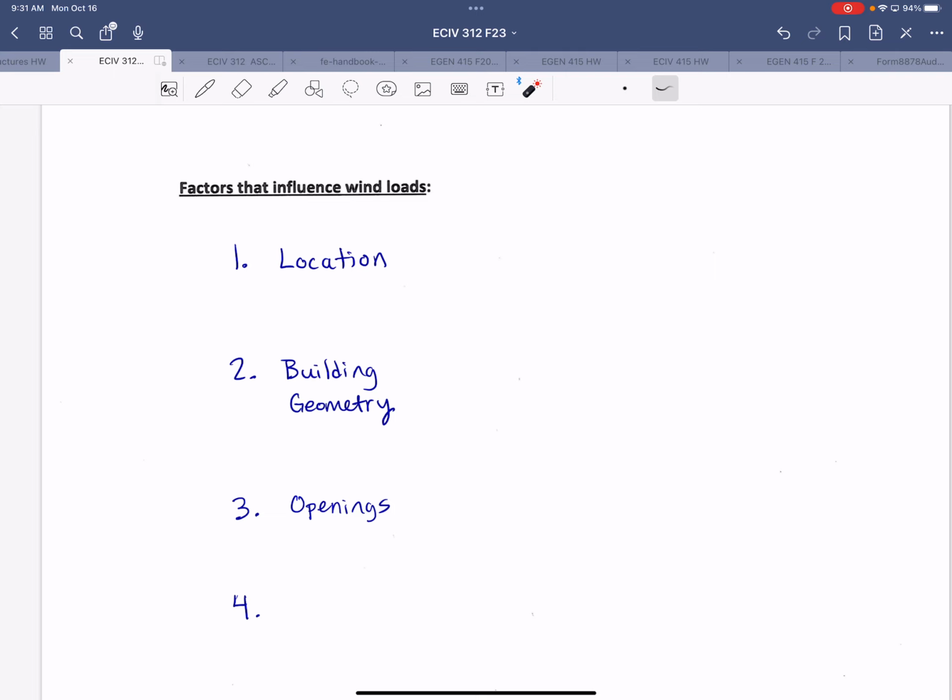So if you're thinking of the cladding and stuff, that would kind of fall under how enclosed the building is. So that would kind of fall under openings. So it's not something that's actually structural. It's really more associated with what's the purpose of the building. The risk factor? Yeah, the risk category, right, which is tied to the building's use.